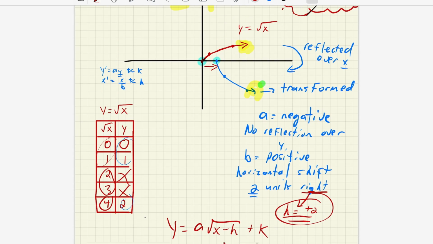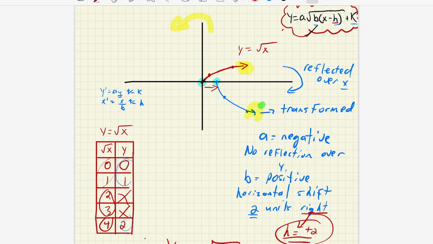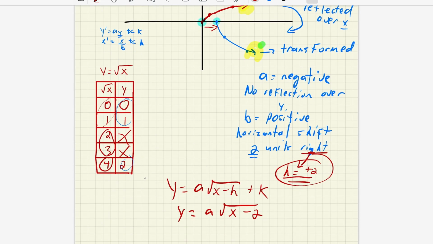If we were to look at every point, we could see that every point was moved by that. So if we look at the second point, which started at 1, well, in the blue graph, that second point now started at 3, which is 2 units away. And of course, this keeps going and going. So we know now at least it's a root x minus 2.